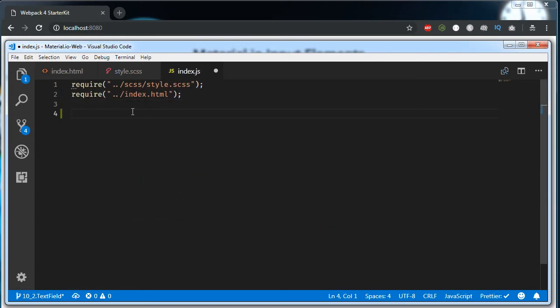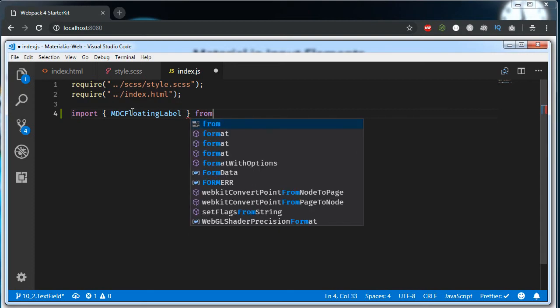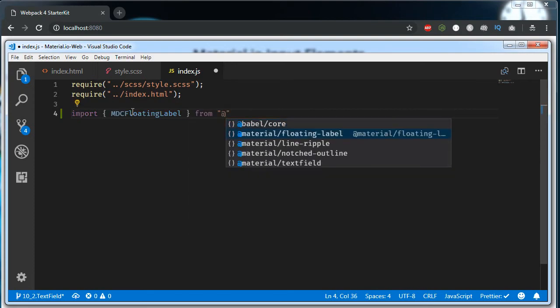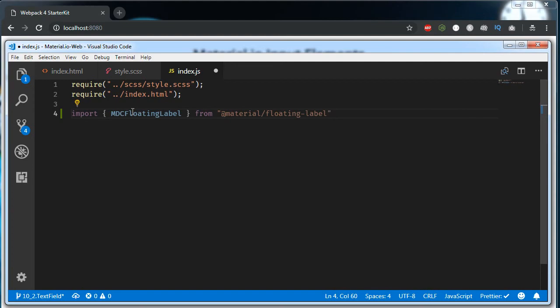We'll import MDCFloatingLabel from @material/floating-label.